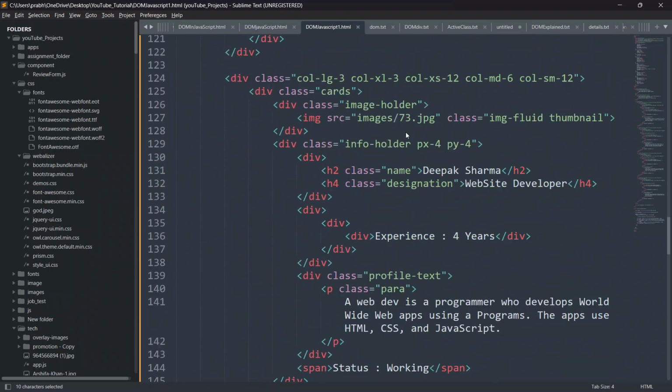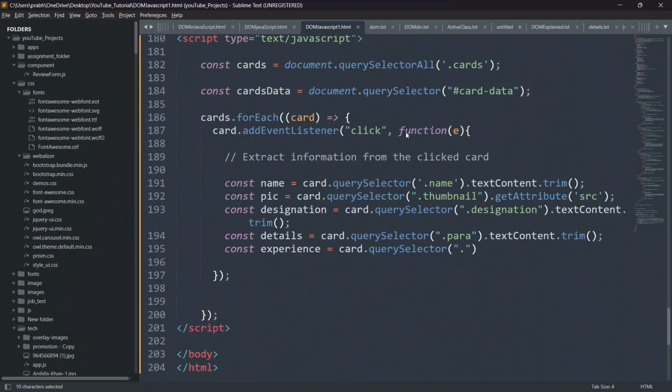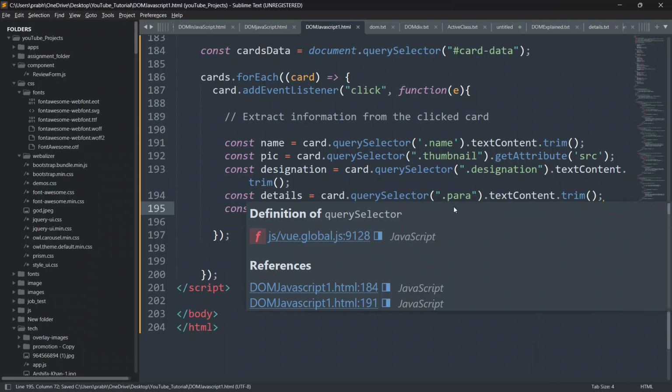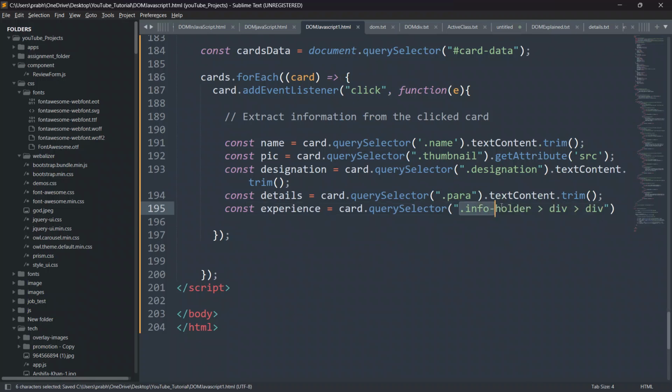So guys, now we will just copy this class info holder and we will just say here info holder, that the child div of the child div. Which means go to the info holder and then to its child div.